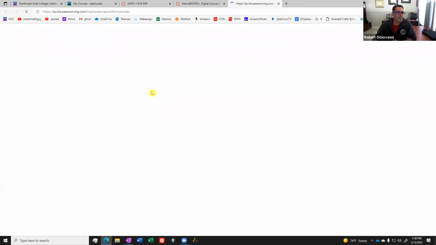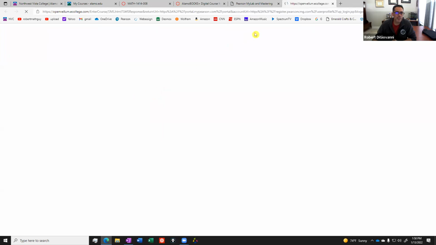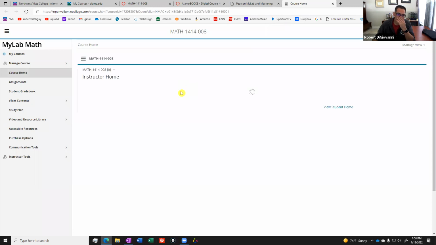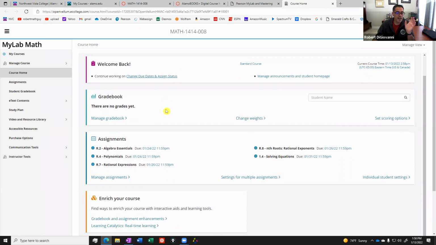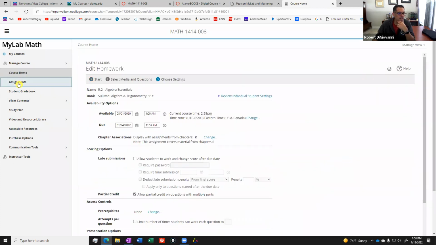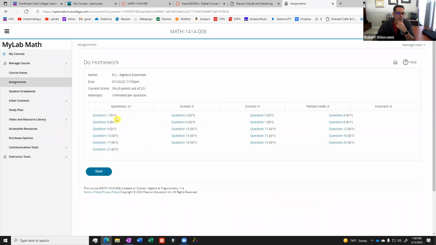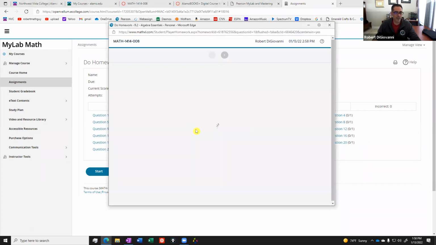So let's see, hopefully this does it for me now. That looks about the same. Nope, there it is, okay. So again, this is not what you're going to see, all right? But at least I can show you that first assignment, R2, I can actually show that assignment to you, so you can get some idea of what you're going to be doing online. It'll bring up a set of questions. Here it's 21 questions. You'll bring up the question and you'll answer it, okay?